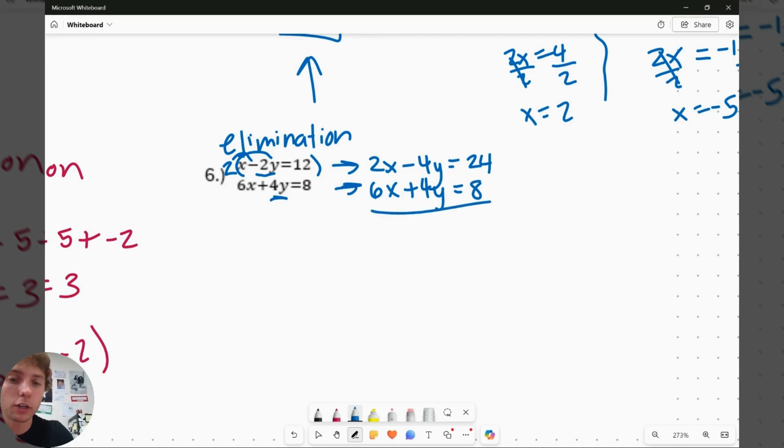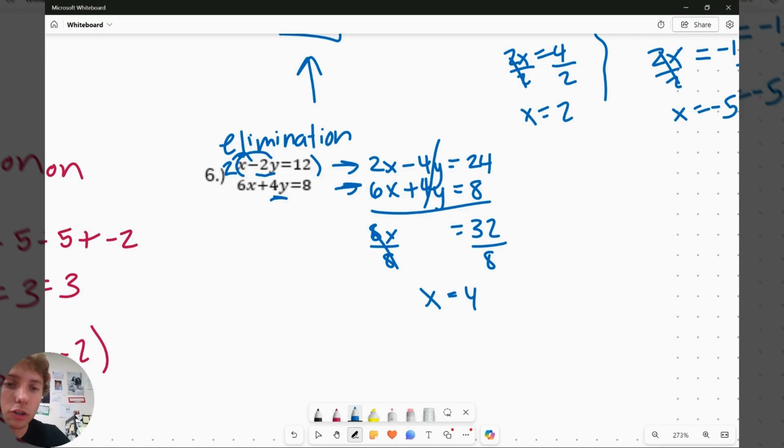From there, then, go through your elimination process, get rid of the opposites, add your other values. 8x equals 32 then. Get the x by itself, we end up finding x is equal to 4. Once you have one value, you can always plug back in to see what the other one is. Use either of the two original equations. Use the new one we made. It doesn't matter. I'm just going to use one of the originals.